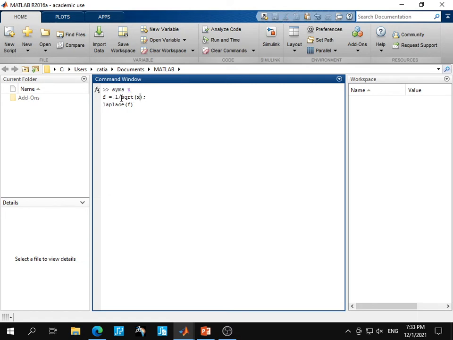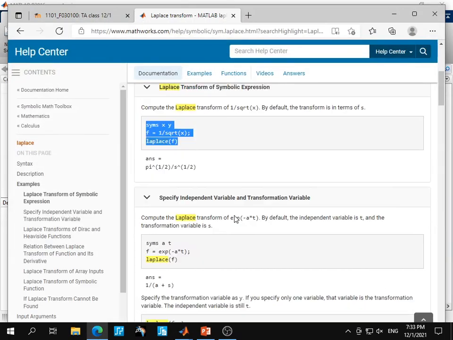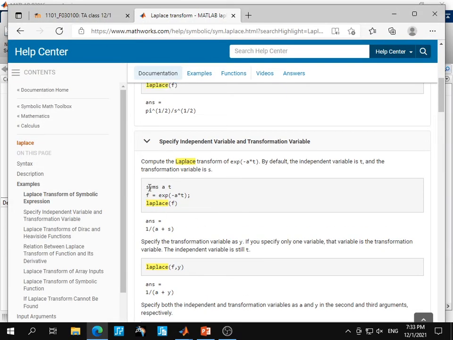And this is 1 over square root of x. And we Laplace transform it. As you can see, now it's in the S domain. There are lots more examples, like exponential, and you get all this.